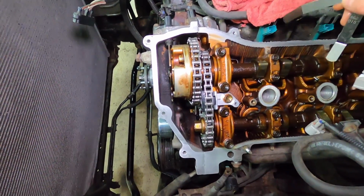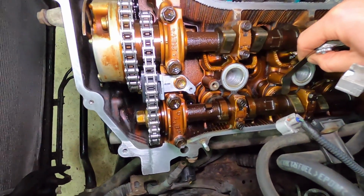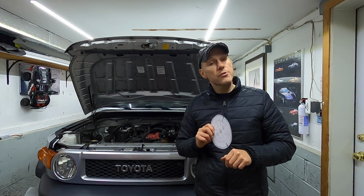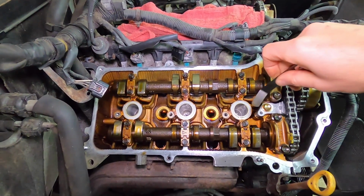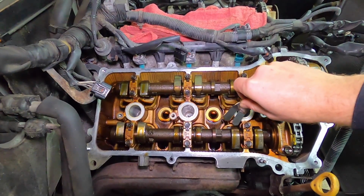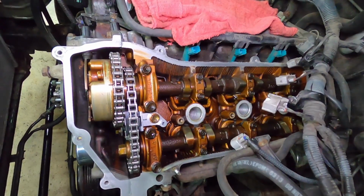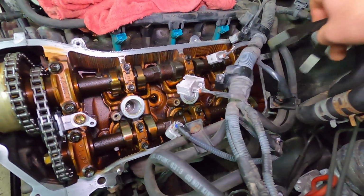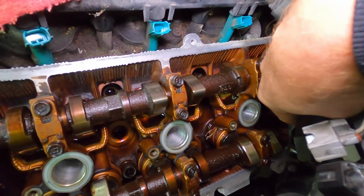And on the driver's side, you're checking number 2 intake and number 4 exhaust, okay? And then one more time, you need to rotate the crankshaft another 240 degrees. And finally, on the right-hand side, you're checking number 1 exhaust, number 5 intake, and on the driver's side, number 4 intake, and number 6, a little hard to see here on camera, but number 6 exhaust, okay?